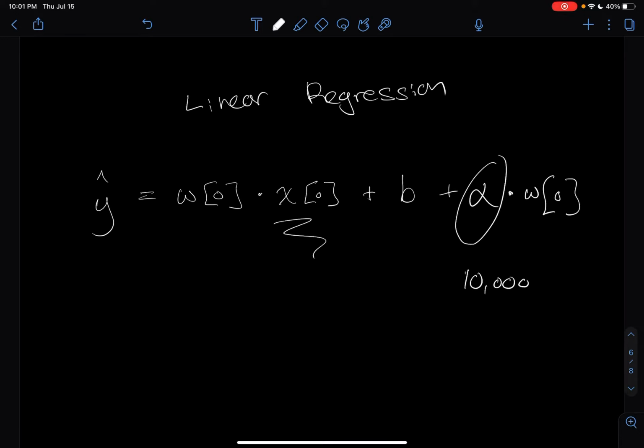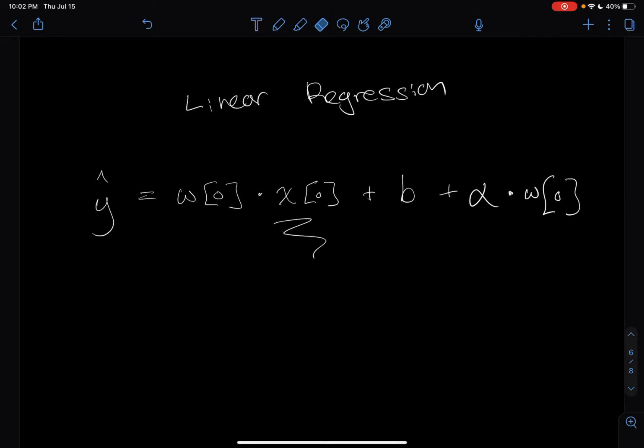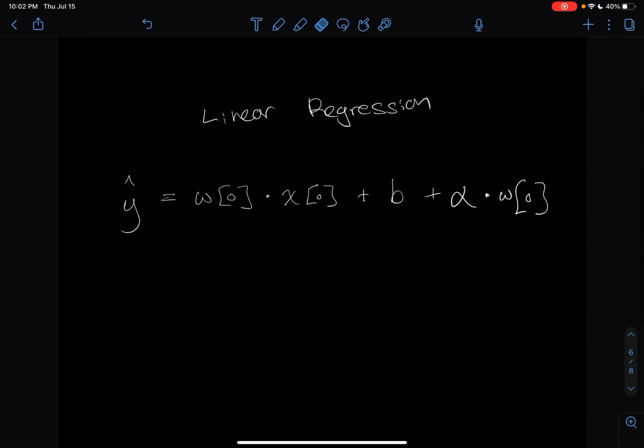and the values of the weight matrix are very large, this entire term is going to blow up. If this term blows up, it's going to add a huge amount of value to our predicted value, which can make our error tremendously huge by the time we're ready to compare it to our ground truth value y. Because alpha is introduced, this adds a new constraint on top of our model such that when we learn these weight matrices, we don't want the values to be too big, because if they're too big, they will make our error very, very large.